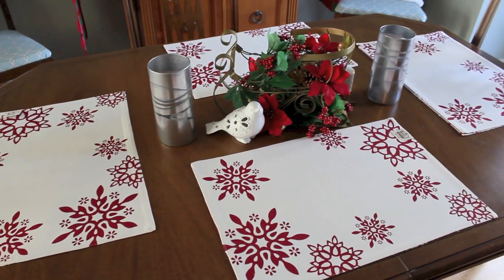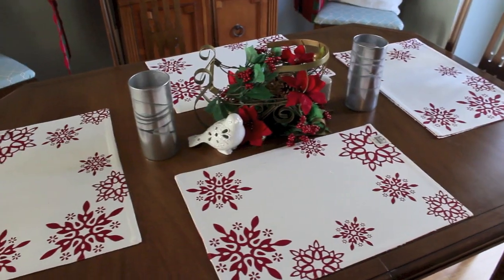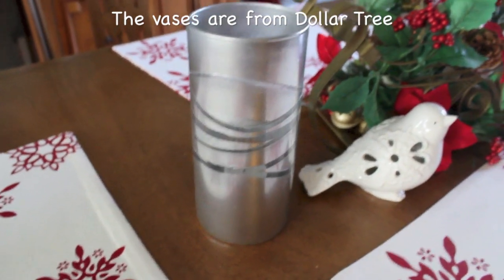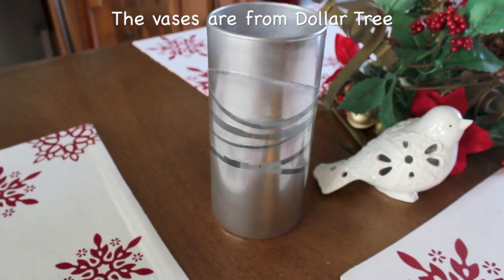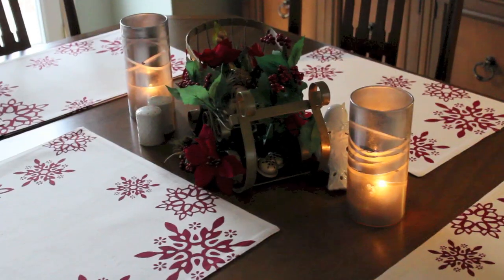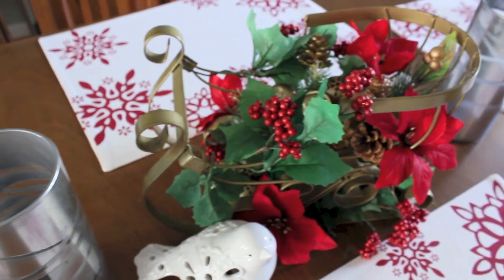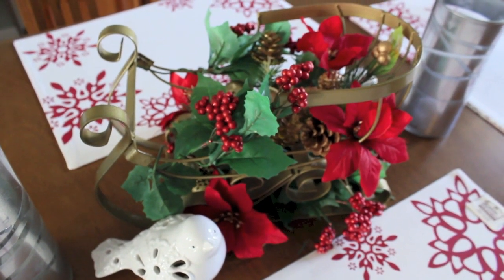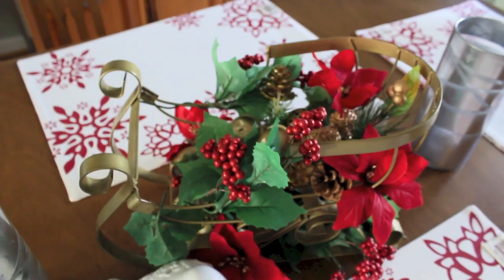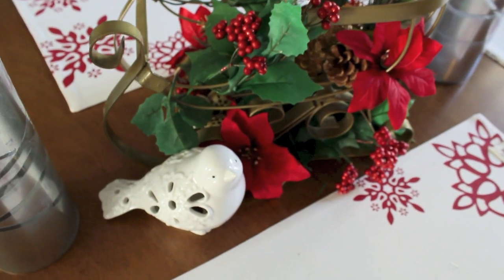Here is my dining room table and the centerpiece this year is relatively simple, but I like to change it up by the year. I just have these little candle holders that I made last year — I used metallic silver spray paint and wrapped rubber bands around them, then you stick a little candle inside and it has a really pretty glow. This sled I got from Goodwill for just a couple of bucks. I took sprigs from the Dollar Tree, cut them up, and since they're wire I wrapped them around the sled, then set a little bird next to it from Michael's.